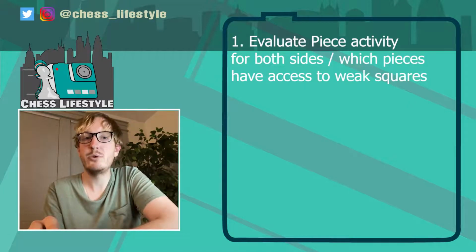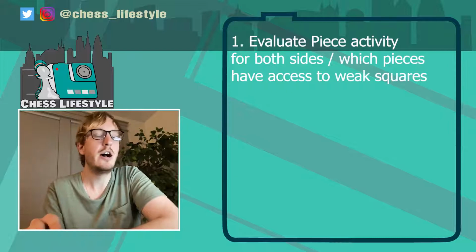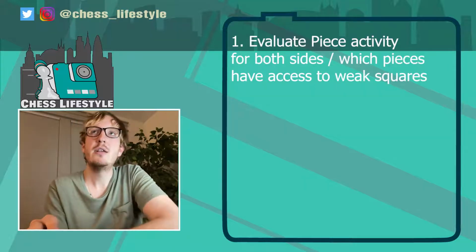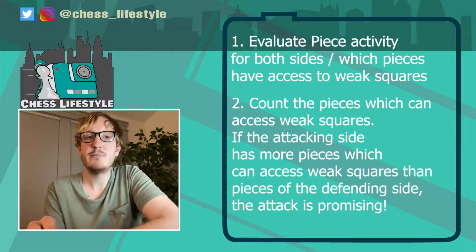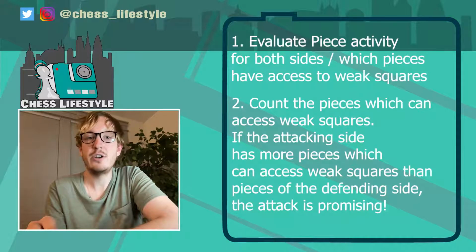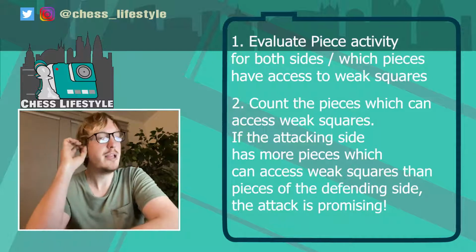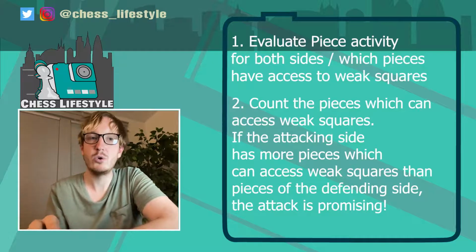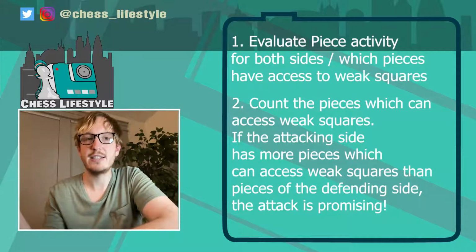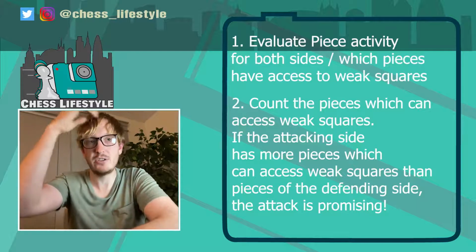If all your minor pieces are on the board, both knights and the dark squared bishop can control the dark squares, and it varies based on which pieces are on the board. So a general rule is, if the attacking side has more possible attackers of the dark squares, or whatever weak squares they are, than the defending side has possible defenders, then the attack is more promising. And you should aim to make exchanges in such a way that you are left with more attackers if you're the attacking side, or possible defenders if you're on the defending side.